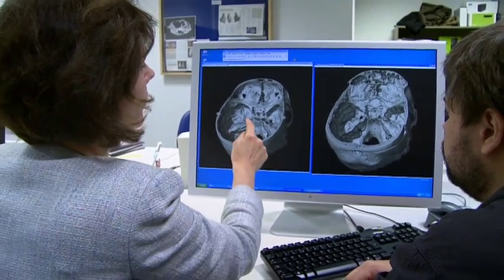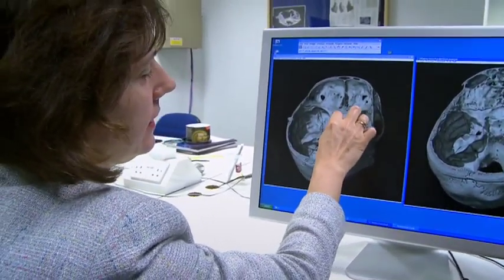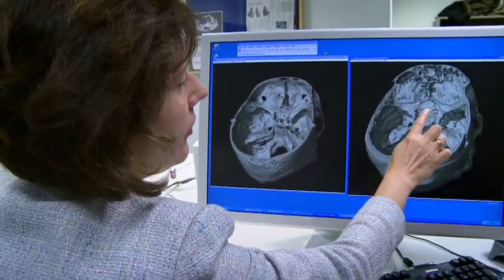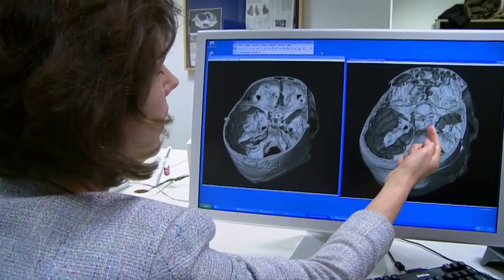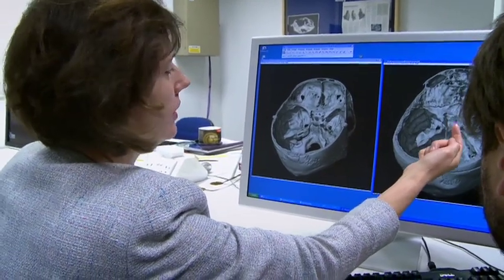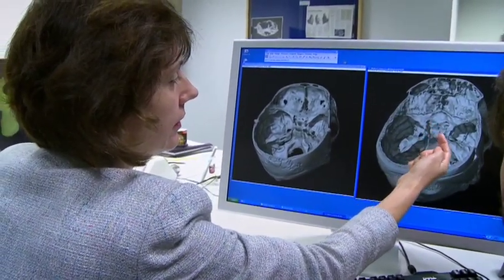From a medical point of view, the most important difference is the size of the pituitary fossa. You see the pituitary fossa here, which is like a little pocket where the pituitary gland sits. On this skull, the pituitary surface is much larger — it's wider, it's longer, and it looks shallower, but that's because two bits of bone are missing. You can see that quite a large object was sitting here when the patient was alive.